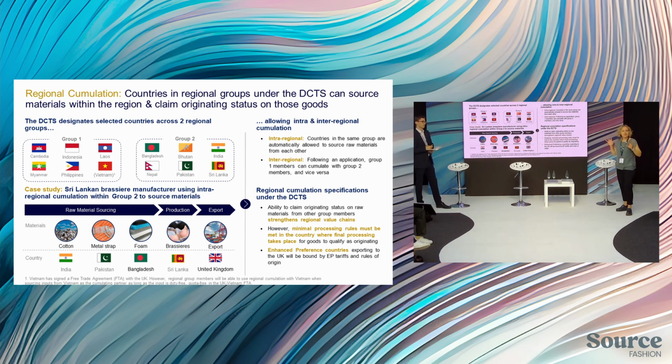So I'm just going to give a couple of rules of origin examples. There are potentially hundreds of rules of origin examples, so we're just going to pick two. If you do have more questions about this, I will be around, happy for you to come up and ask me if you've got a particular scenario and you don't quite understand whether your particular products will qualify.